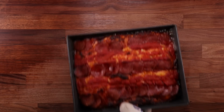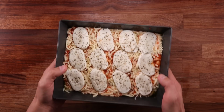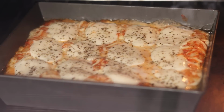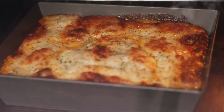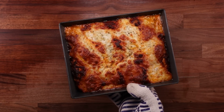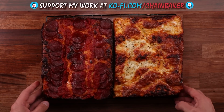Okay, the pepperoni is done, and just look at that crusty edge. That's a Detroit style pizza thing. If you don't want that crusty edge, then don't spread the sauce and the cheese too close to it. I personally love it though. I wouldn't call it burnt, it's just very caramelized. It does not taste bitter. Okay, this bad boy is baking up pretty nice too. One thing to note, I sliced the buffalo mozzarella, then I let it sit on a plate to drain for a while, and I removed the liquid. It was just a precaution to prevent the pizza from being too soggy on top.